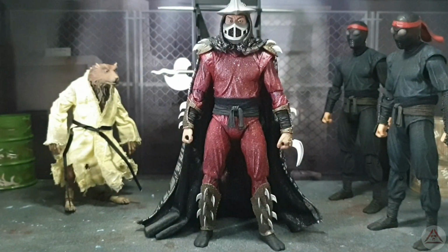Yes, it does fold over his shoulders. And to be honest, I actually much prefer this look. Yeah, it gets a bit ugly around the neck piece where the hook is, but it does look a bit more menacing and more of a representation of how we had the cape in the movie. So I'm not knocking this one. I would easily have this cape displayed in this position on my shelf. Yeah, 100%. But having it fully draped over, yeah, not really feeling that one.